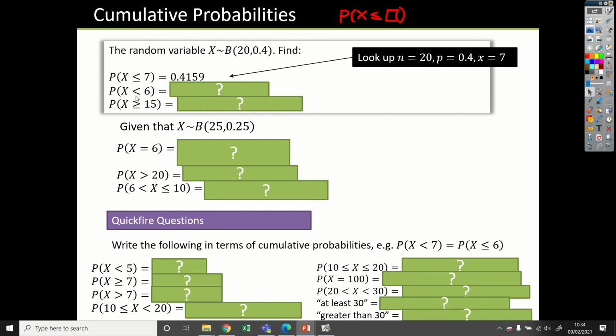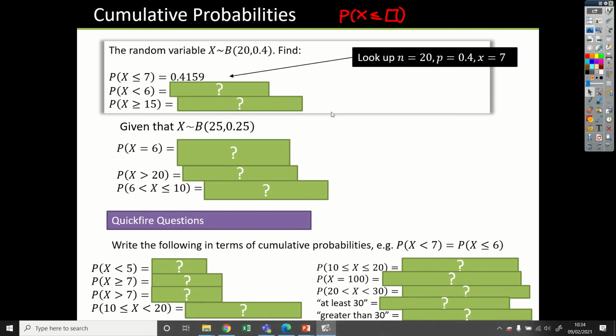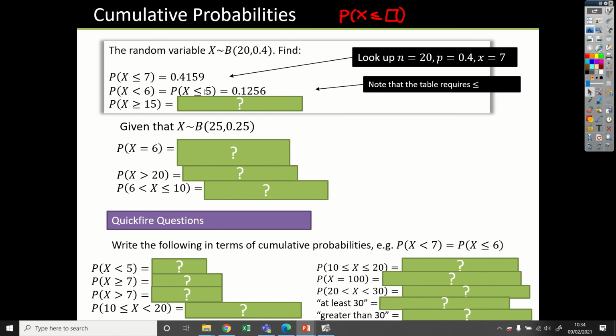But if it's x is strictly less than 6, you've got to think about which numbers in the range of 0 to n you're then allowed to have. And it's clear that if you're strictly less than 6, that means that you are less than or equal to 5. Because this captures the same range of integers, 0, 1, 2, 3, 4, and 5, that this interval captures as well. So turning it into this form gives us a number that we can type in, and that gives us that probability there.